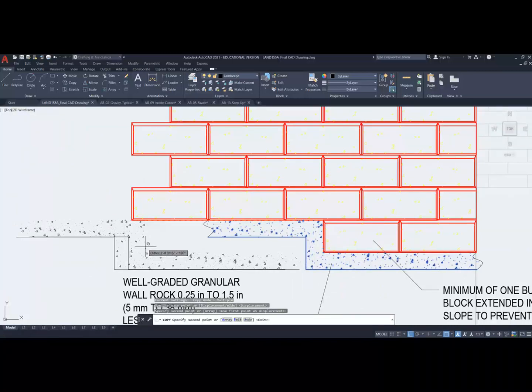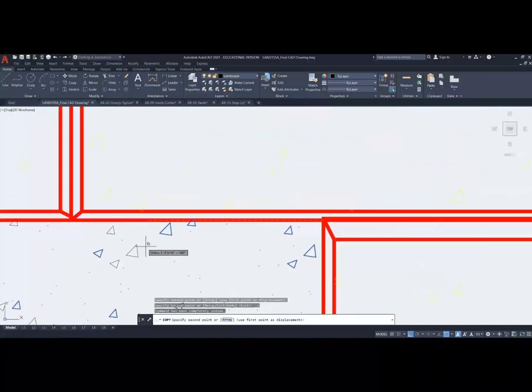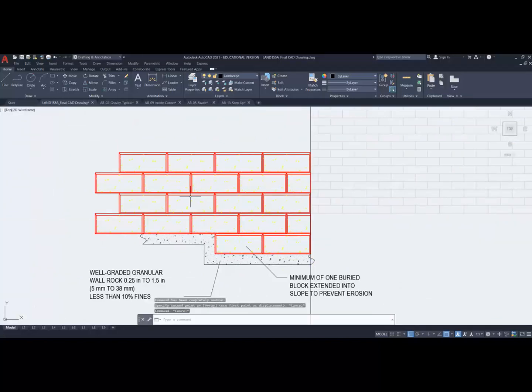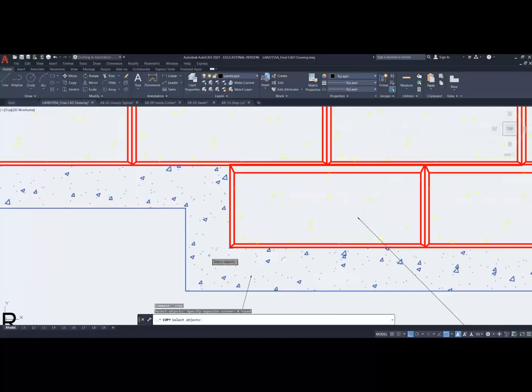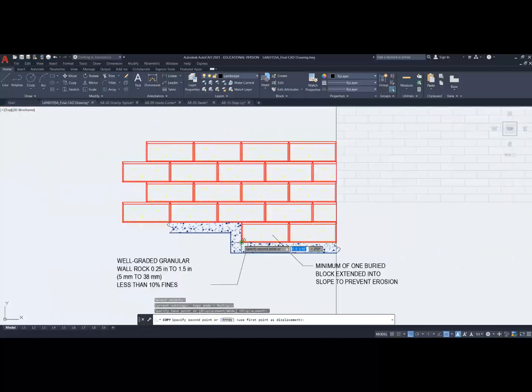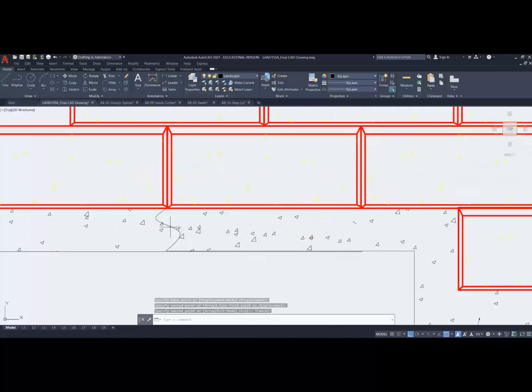Oops, I made a mistake here. I used the wrong reference here. So I'm going to want to copy this here, good, from this corner, that's better, to that corner. And you can see how it nicely follows the path. I don't need this line. Oh, you know what? I'm going to use that line to remove some of the hatch. I'm going to trim to this line my double hatch.